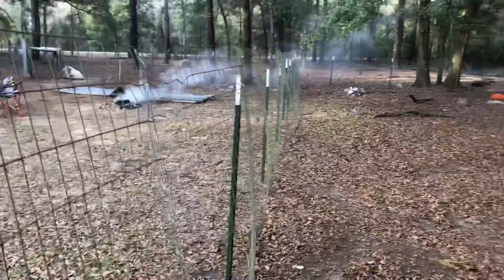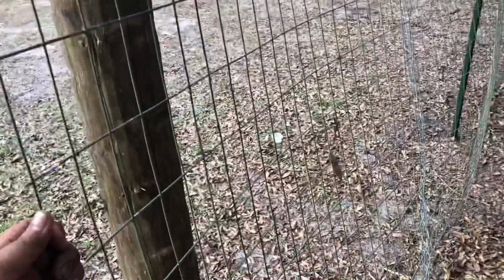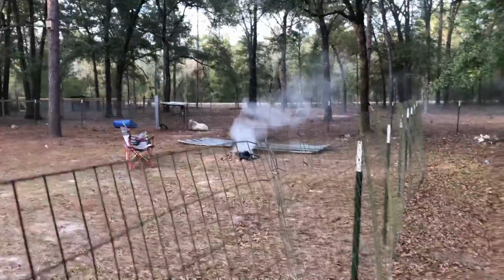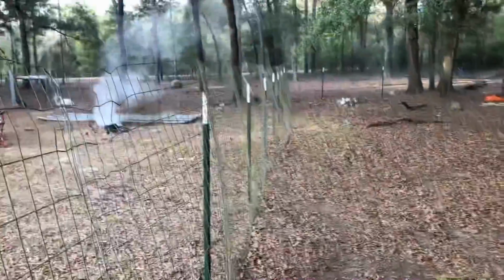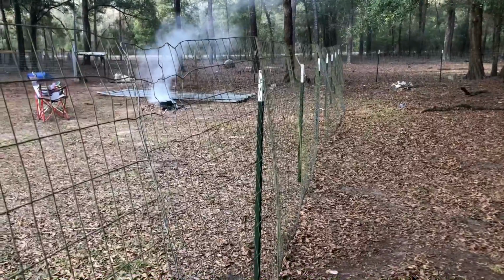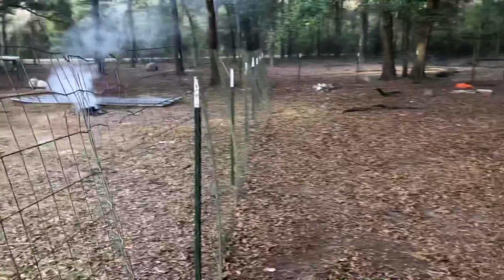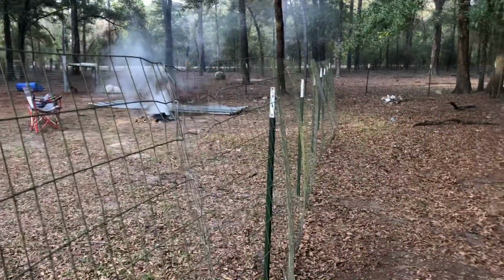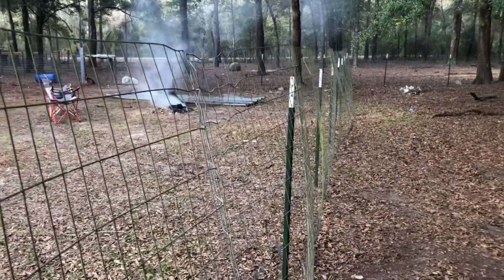So, T-posts all look pretty straight. We got our fencing cut to where we need it, and I left a little extra spacing there because we're going to need to stretch this. Whenever I patched that area earlier where we took the gate down, I didn't stretch it the proper way. I just pulled it as tight as I could. I don't have any proper tools to stretch this with, so I'm just going to show you the way that I've been stretching all the fencing I've done on the property since we moved here. It works. It gets the job done.